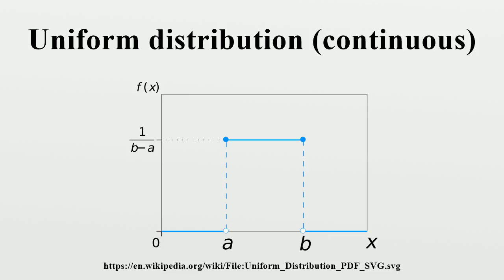Estimation. Estimation of maximum. Minimum variance unbiased estimator. Given a uniform distribution on 0 to b with unknown b, the minimum variance unbiased estimator for the maximum is given by the formula, where m is the sample maximum and k is the sample size, sampling without replacement. This follows for the same reasons as estimation for the discrete distribution, and can be seen as a very simple case of maximum spacing estimation.